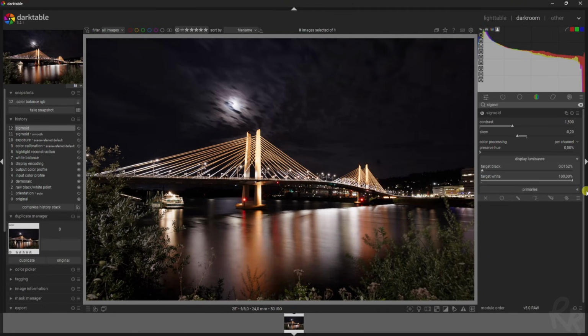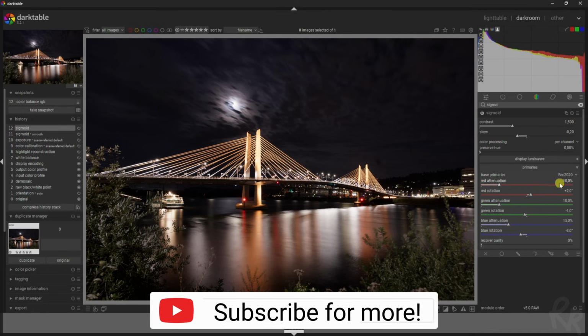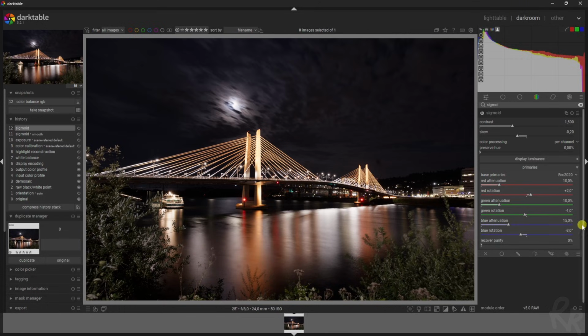Look, there we go. And then for the primaries, so the final menu up here, we've got the base primaries, the Rec 2020. You've got the other ones, Adobe RGB compatible. You've got the sRGB and you've got the others. I'm going to leave this as is. And choosing the primaries will be used as the base for the adjustments, right? So it's a bit like locally overriding the working profile, and is necessary to allow presets to be created that don't change even if the user amends the working profile used in the pixel pipeline.